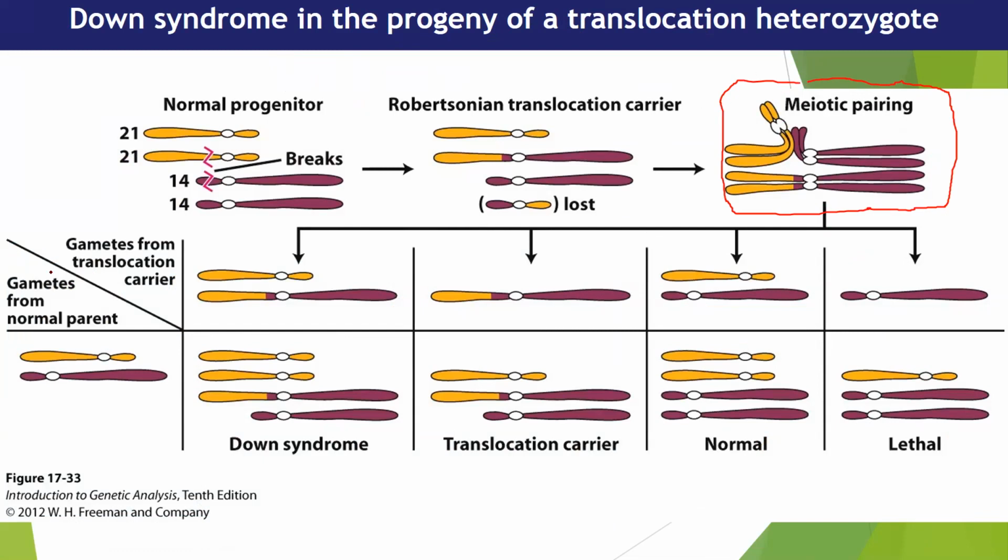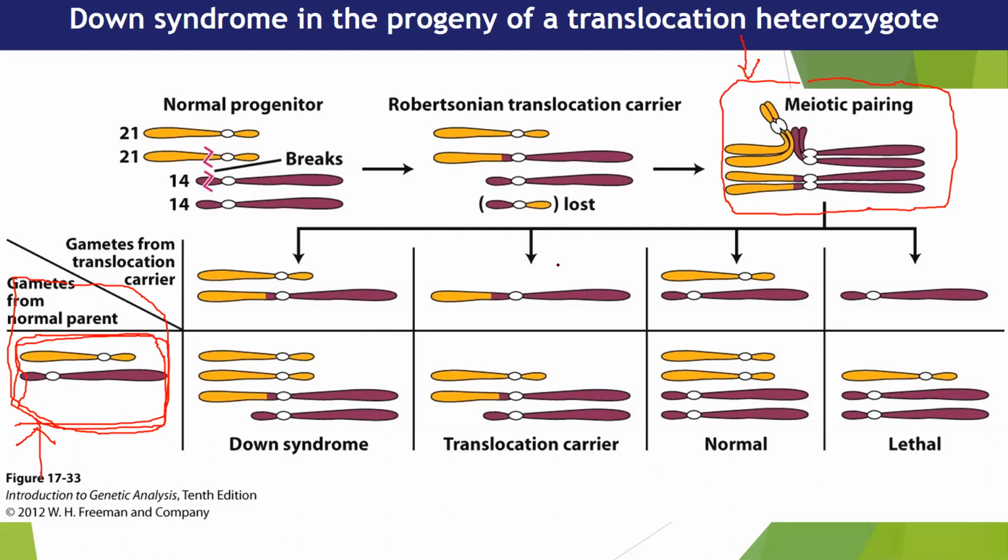All right. So if this parent is married with a normal parent, the normal parent can produce normal gametes, right? So we see standard normal chromosome 21 and chromosome 14. However, this is a Punnett square. I hope you can see this is actually a Punnett square. On this side is the normal parent, and on this side is the carrier parent. So let's see how many possible gametes this carrier parent can produce.